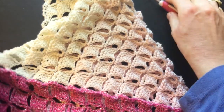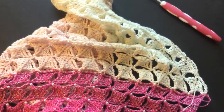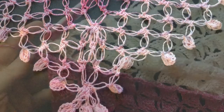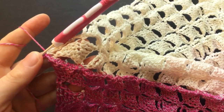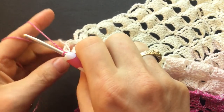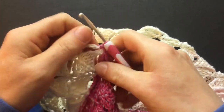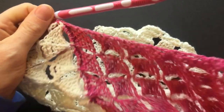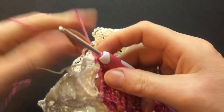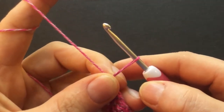This is how my seam looks from the wrong side, and this is how it looks from the right side. Now we'll start with the border. I'm still looking at the wrong side but I will turn my work so now I'm looking at my beads — this is the right side. You can flip that over so everything is right side up. Now I will make Solomon's knots with picots.